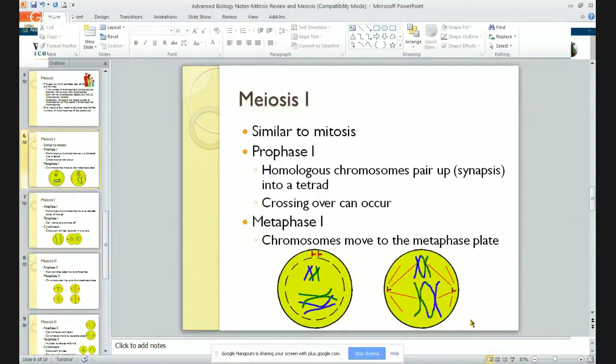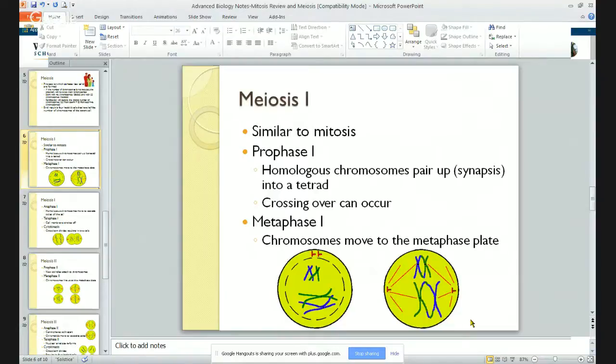meiosis 2 looks a little bit more like it, because you end up with a piece of chromatid instead of chromosome. So because we're going through 2 rounds of division, the individual steps inside of meiosis 1 are going to also be assigned a number as well. So you're going to have prophase 1, metaphase 1, anaphase 1, telophase 1. Then when you go into meiosis 2, you'll go through prophase 2, metaphase 2, and so on. So there are going to be some similarities and some differences here.